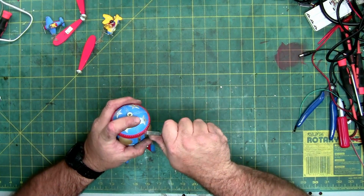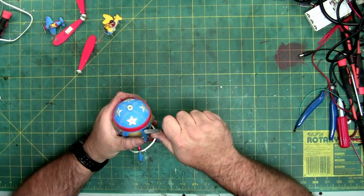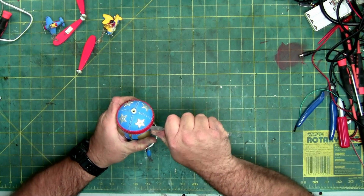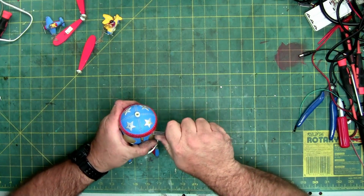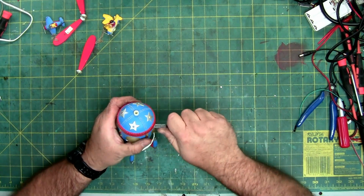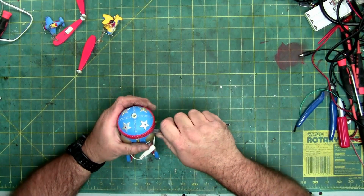This thing is hot. Apparently its re-entry was recent. Rocket ship humor. Probably wasn't very punny. Alright, it is lifting, but it's not coming completely off yet.